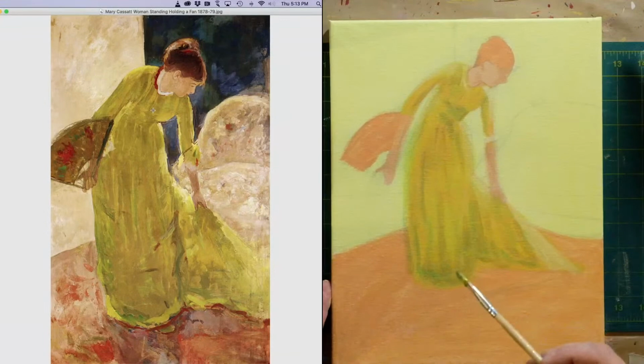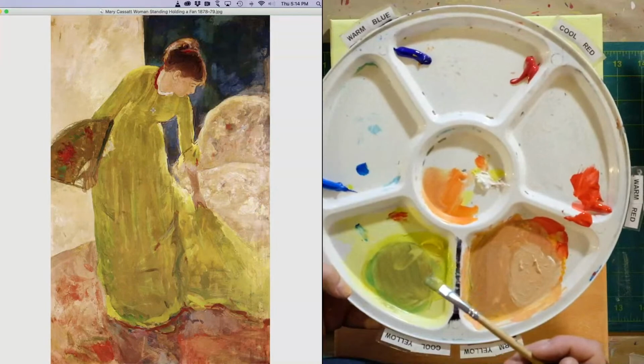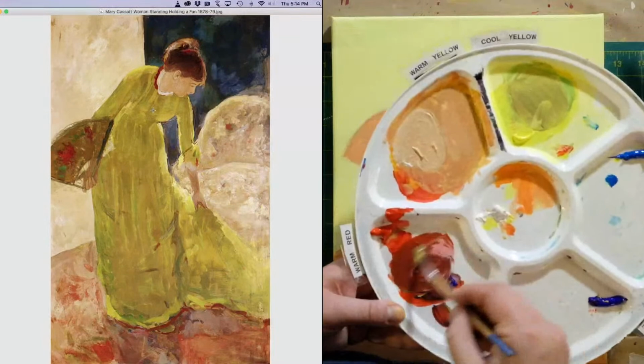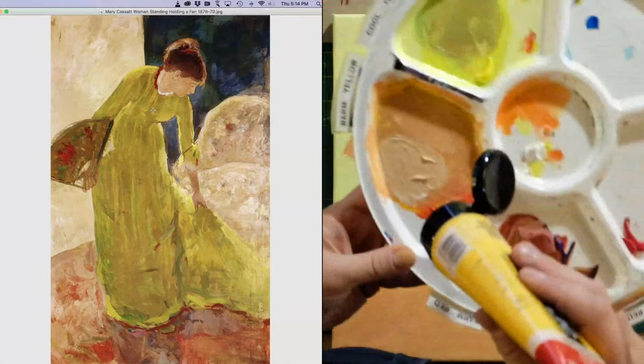You know what? This color that we're just playing around with kind of looks a little bit like her fan. Although, you know what, I think we'll do a warmer version of it. So I'm not even going to bother cleaning my brush. We'll just take this warm red, warm blue. Oops, maybe a little bit too much. Mix that together. Okay, a little too purpley, so we need some warm yellow. Let's put that back in here.